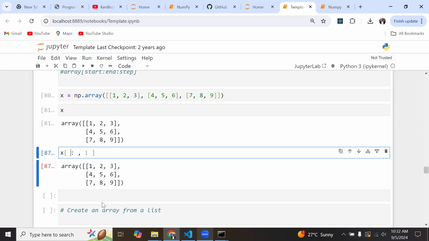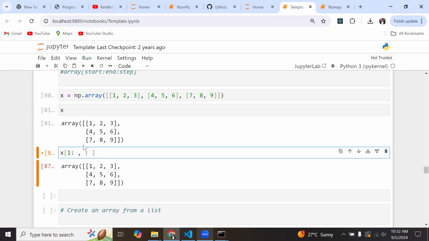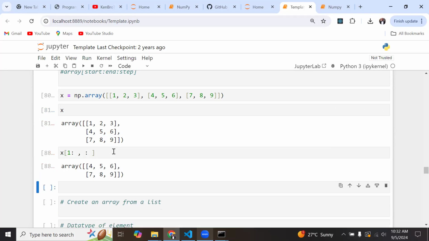So now look at this. If I pass in, let's say 1 over here, all that I'm trying to say is, okay, I want to start printing from index position row 1. I haven't explicitly ended it over here. So it's going to print everything from row 1 and everything from row 2 for me. So now when I run this, that's exactly what we have. We are starting from row 1 and we are also ending at this.